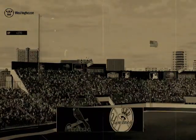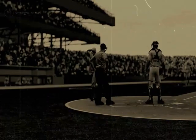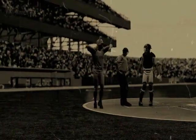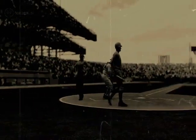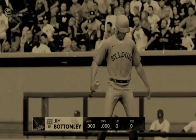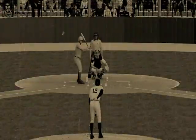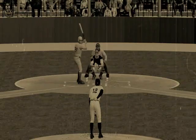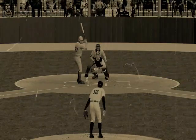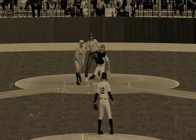Through an inning, no score here on The Show. Back here at the ballpark, and here's the first baseman, Jim Booker. For the Cardinals, the first baseman, Jim Booker. The right-hander back to work. And fouled off.